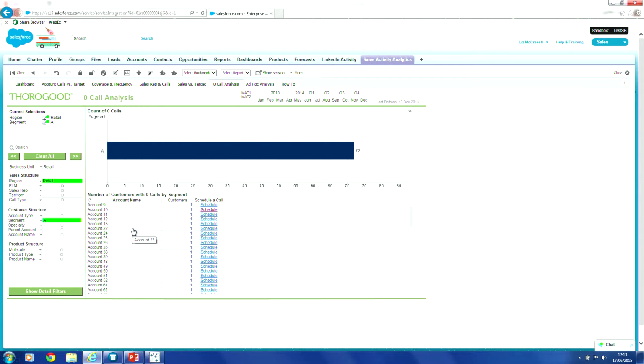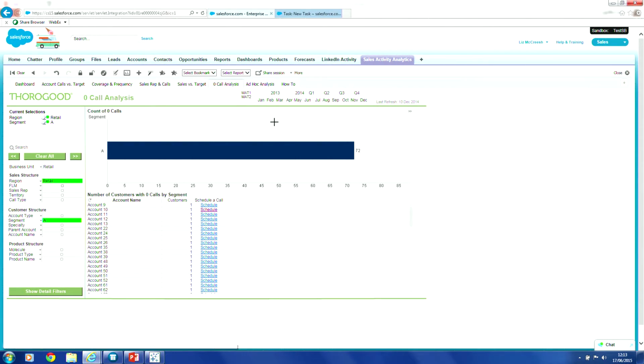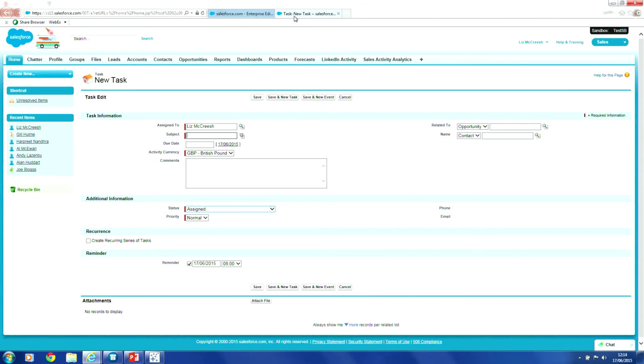So what I really want to do is set myself a task that I need to call someone in this business. So this schedule link, if I click on that, what it does is it opens a window. In fact, it opens a new Salesforce window. So that was probably a bit quick, so I'll go back and show that again. Here, we're in ClickView. Once we click the schedule link, it opens up a new Salesforce window, and it lets me type in and actually create a new task for me to do.